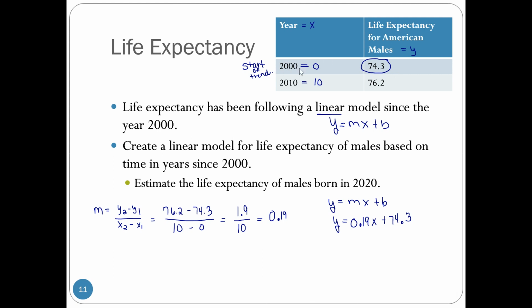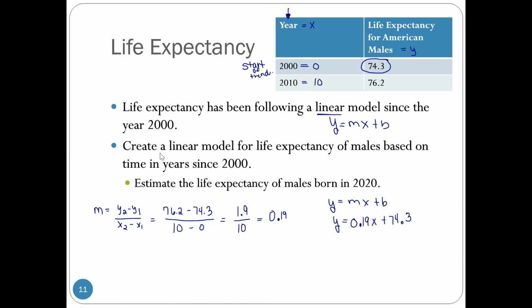This idea of making a year be 0 truly only happens with years. So we don't change other data to automatically be 0, just years. And that's because we have numbered our years since many believe the birth of Christ. And so this trend of life expectancy has not been continuing since the birth of Christ. This trend with life expectancy really only started 20 some years ago in the year 2000.